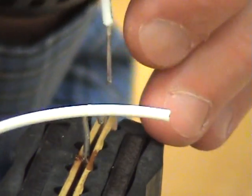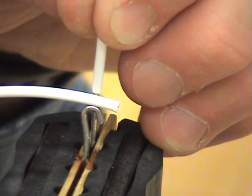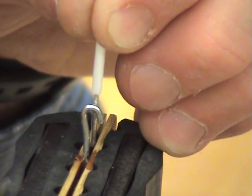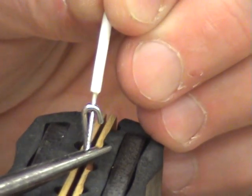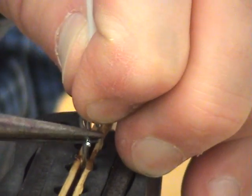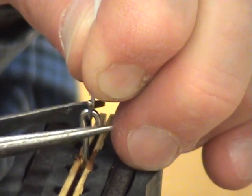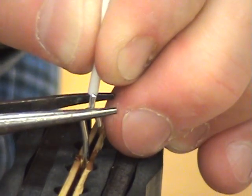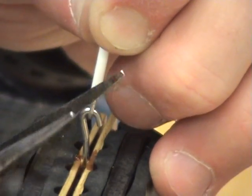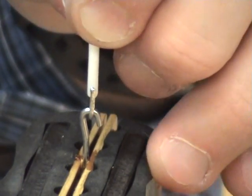So I'm going to use a single strand to get me right in between, to give me a good guide of how far I need to be away from that hook terminal. I hold that wire, including the insulation, up against the terminal, and now I'm going to form and bend around the terminal. Now these needle nose do not have any teeth, so it's not doing any damage to the terminal. All right, next step, Devin.